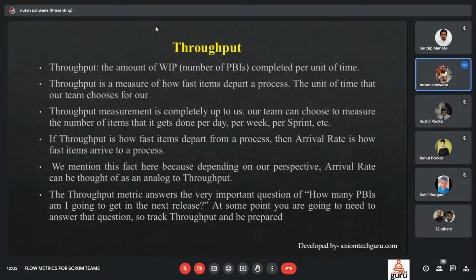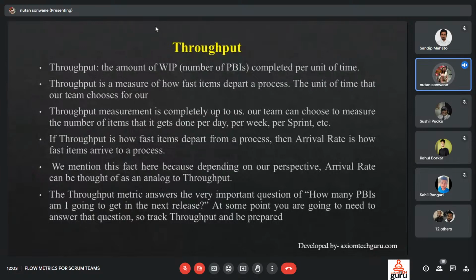The unit of time that our team chooses for our work for throughput measurement is completely up to us. Our team can choose to measure the number of items that it gets done per day, per week, or per sprint. We can measure throughput in days, weeks, and sprints. That is the unit only.